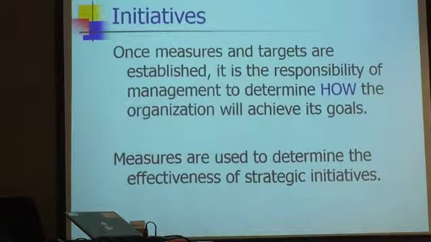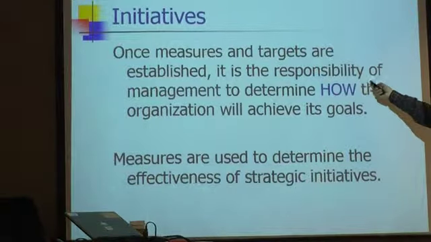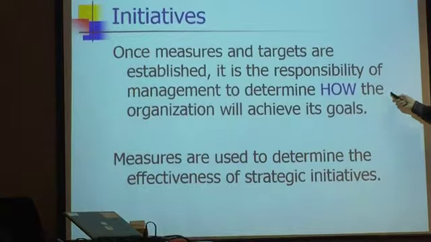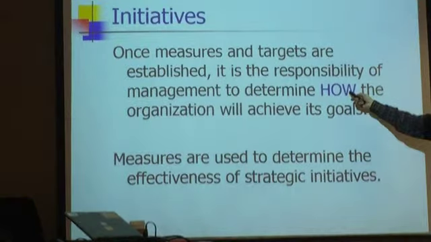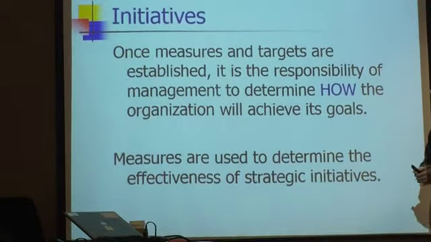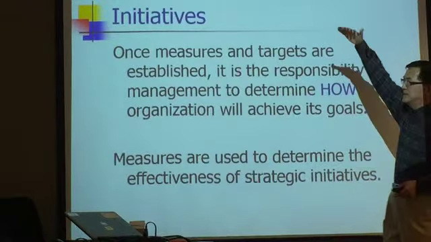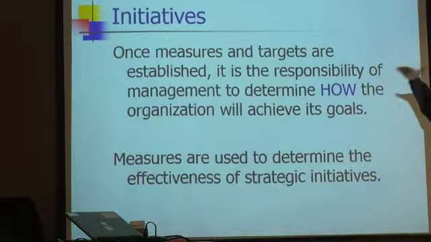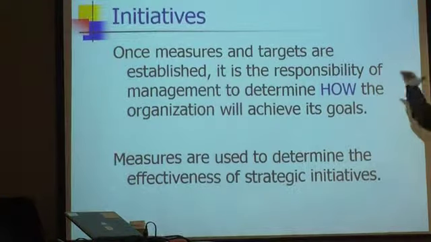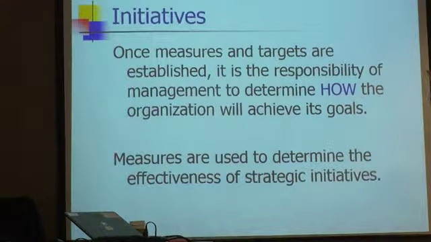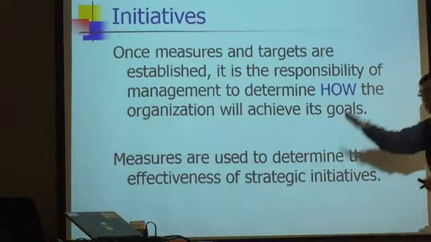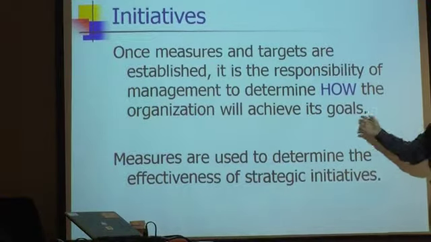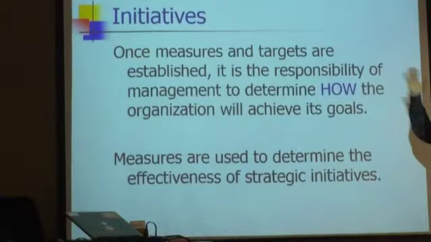Once the target is established, it is the responsibility of management to determine how the organization should achieve the score. How? You can frustrate your employees by setting the standard here. This is the how. You must set the target reasonably enough to achieve. But if you set the target too low, that will demoralize the employees too. They'll say, oh, we are going to be there anyway, so why bother?